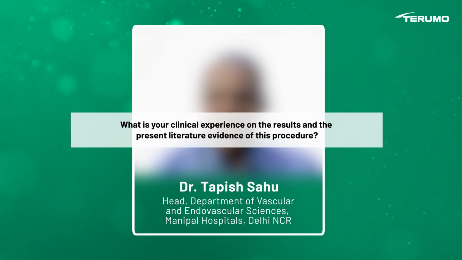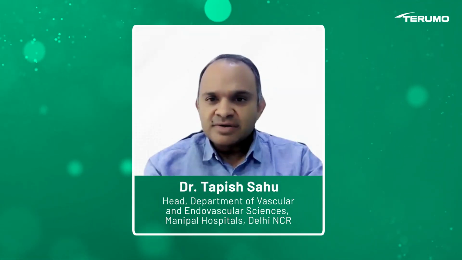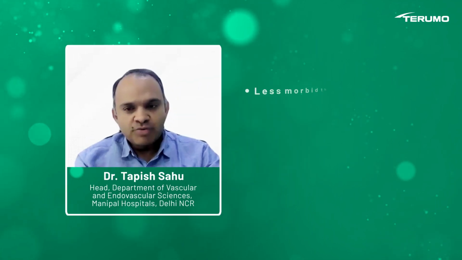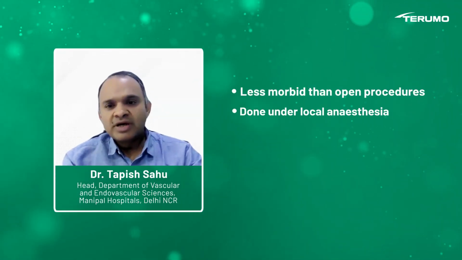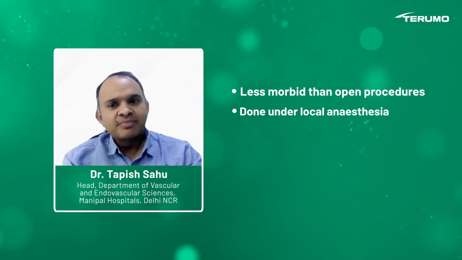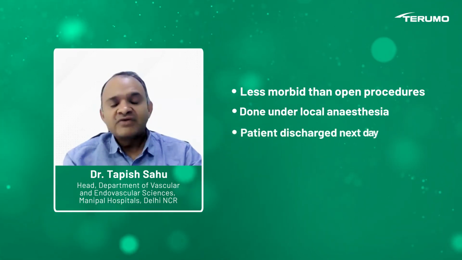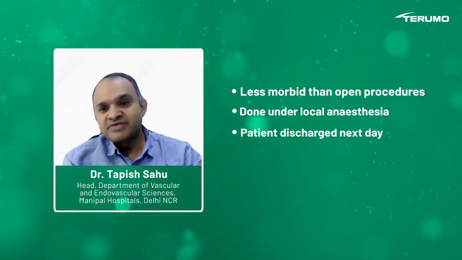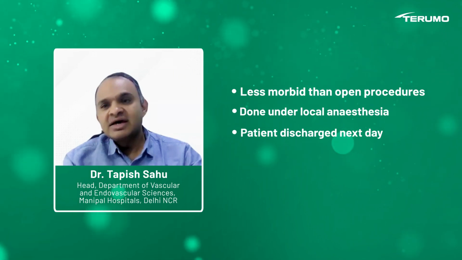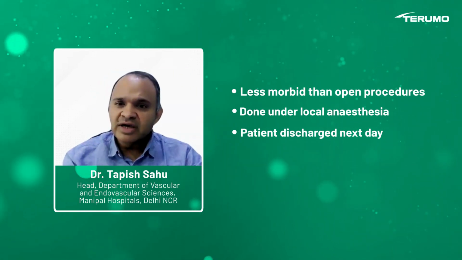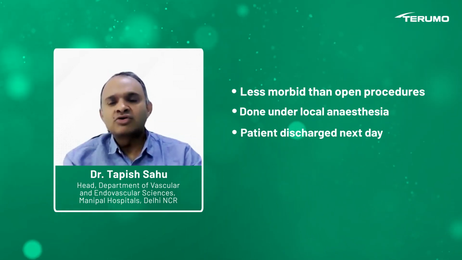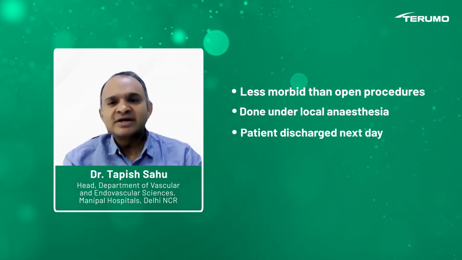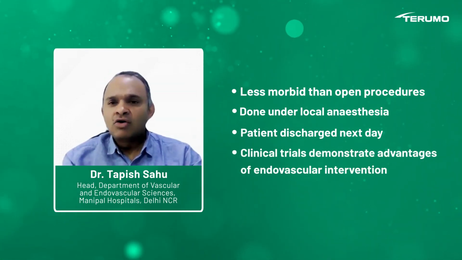What is your clinical experience on the results and present literature evidence of these procedures? Endovascular interventions are less morbid, done under local anesthesia. You go in with a wire, do a ballooning or a stenting of that area. The patient is discharged the next day. Then we have to look at the longevity, the life expectancy, and we want the wound to heal, or what our end point is. That is in tandem with all the published literature, the ongoing trials internationally, the multicentric or randomized controlled trials.